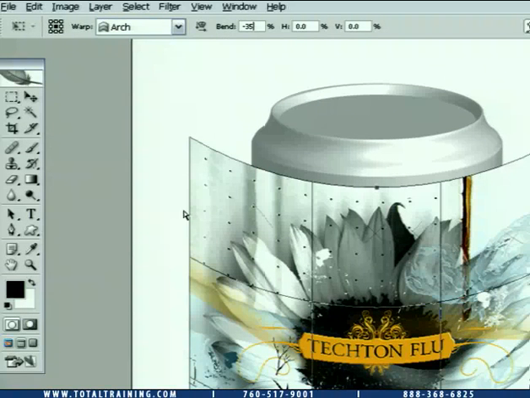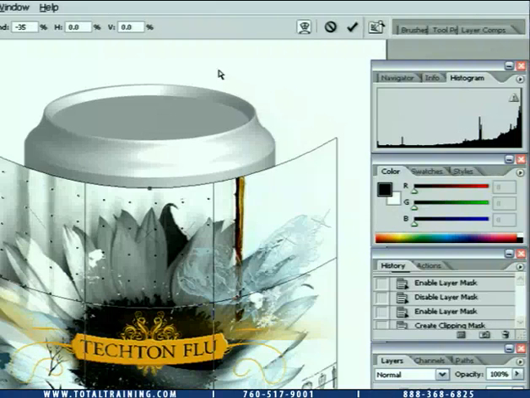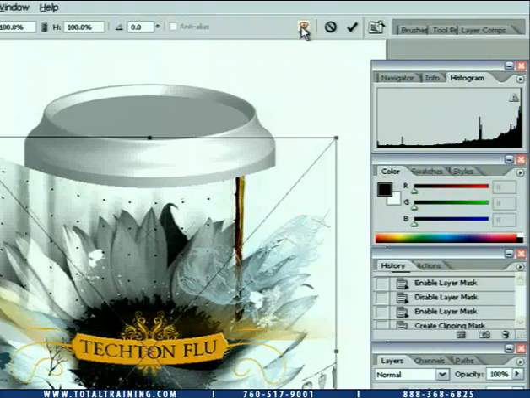Now let's say you also want to apply another kind of transformation. As long as you're inside the transform mode, you figure you might as well go ahead and scale this item too. This happens to be a smart object, so it's a non-destructive transformation, so I don't have to apply things in a single transformation session, but I just want to show you how it works here. If I were to click on the check mark, that would exit the transform mode, so it would take me all the way out, and I'd have to press Control-T or Command-T to re-enter it. If I just want to leave the warp mode here, I would just turn off this little warp icon. That takes me back to the standard transformation mode where I can apply traditional transformations.